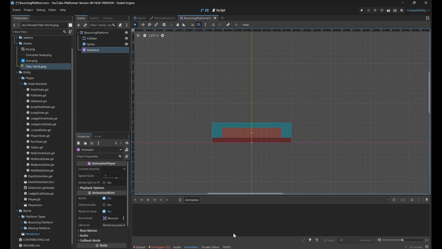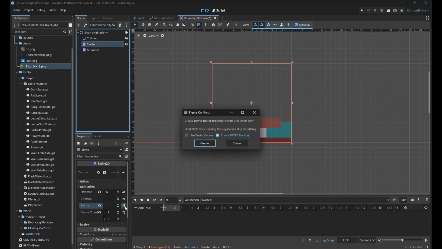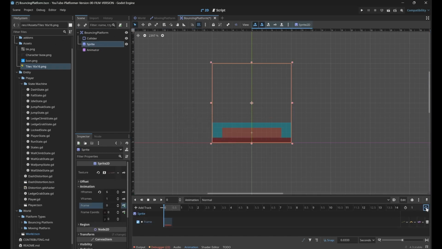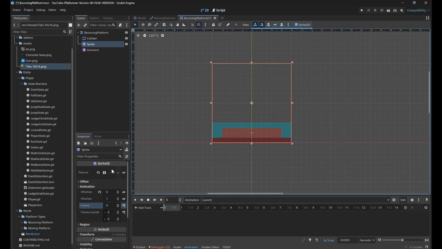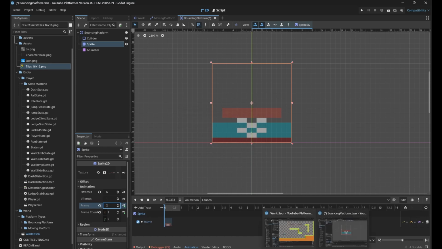Perfect. Now let's go into our animation player, so our animator, and we're going to add 3 animations. So normal, which we're going to keyframe with just this first frame, and we're just going to loop it. So normal is just the normal animation. Next up, we're going to do launch. So this is when the spring actually launches. So let's keyframe this. Perfect.